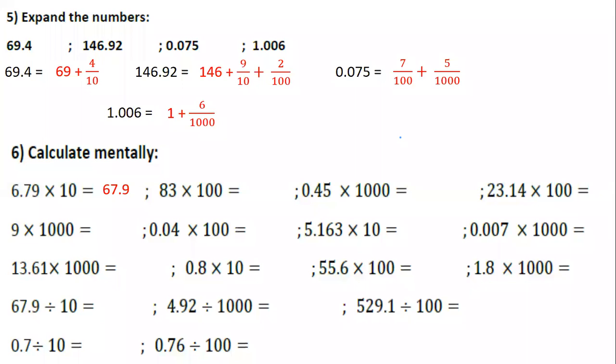Listen to Ali Shugri. No, this is wrong. Yes, Ali Shugri, 83 times 100. 83.00. Ali Shugri, we are multiplying a whole number by 100. If I ask a kid in the 2nd grade, he will answer. We write the number as it is. Listen to me. We write the number as it is and we add 2 zeros, guys. 8,300.